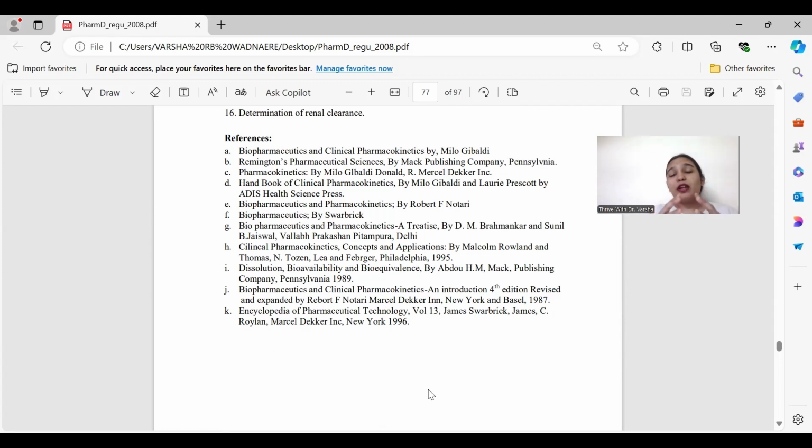And types of questions you can expect from the complete syllabus, that is 2 marks, 5 marks, 10 marks questions from each and every chapter and each and every topic, because they can ask you to explain one compartment model, then that will be for 10 marks, or explain the types of models, then that will be for 2 marks, or just give a definition, 2 marks, or one of the models with classification, that will be for 5 marks.